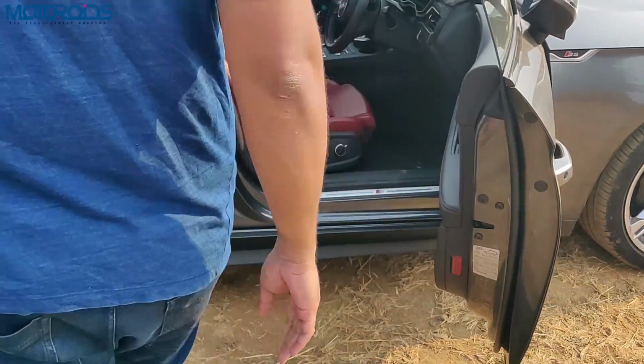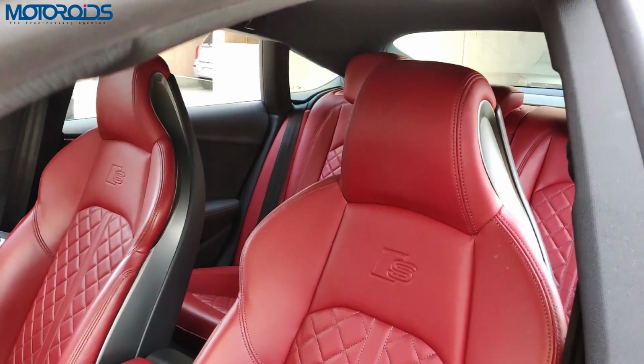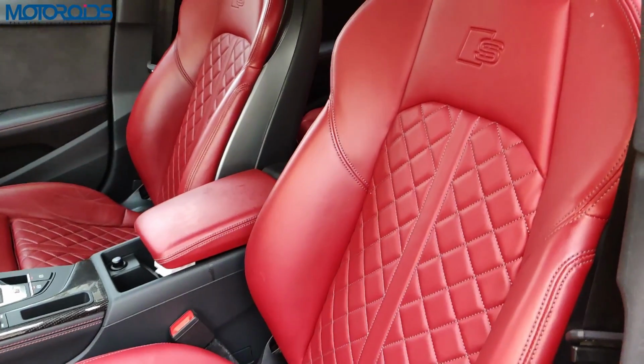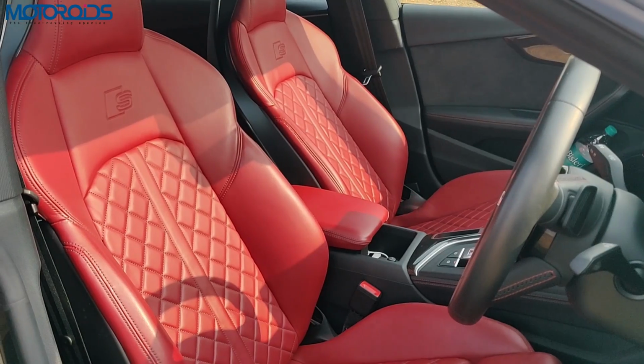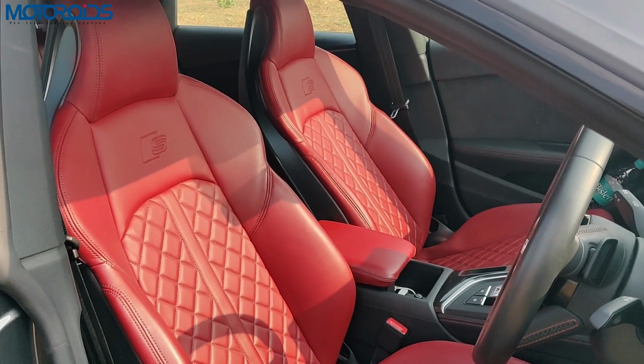you just have to open the door and get in. The seats obviously are very low, and talking specifically about the seats, these are S Sport seats which are optional. These are not standard. The standard seats are black with Alcantara. These seats, as you can see, are red, but you also have other color options, but you will have to pay extra for these seats.